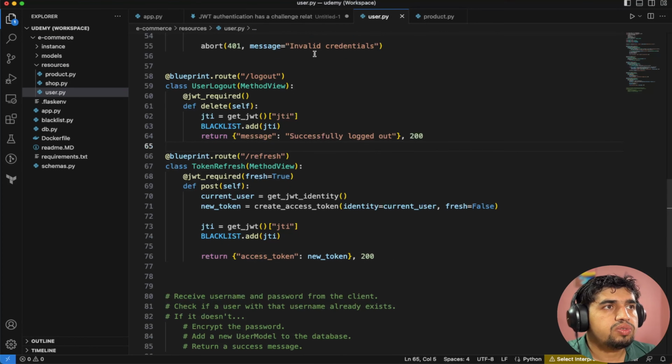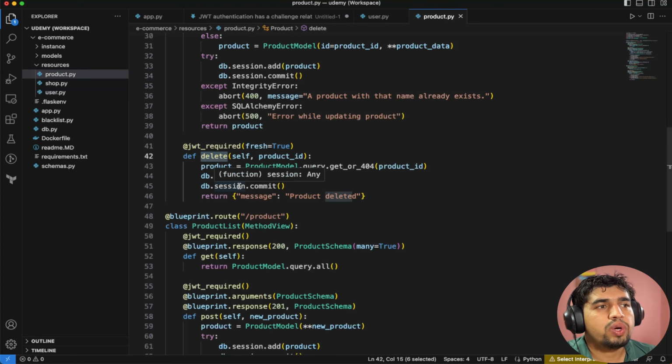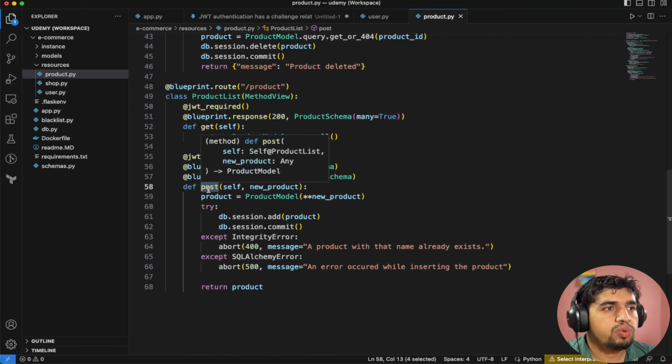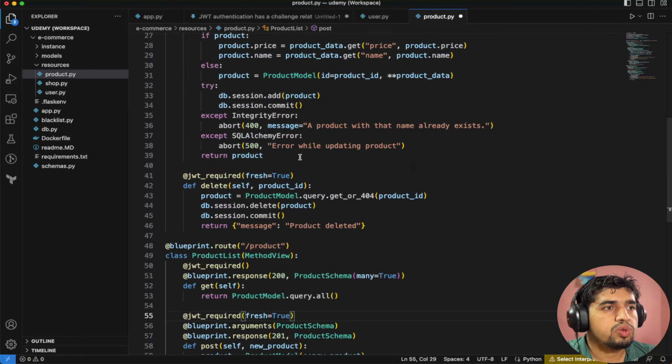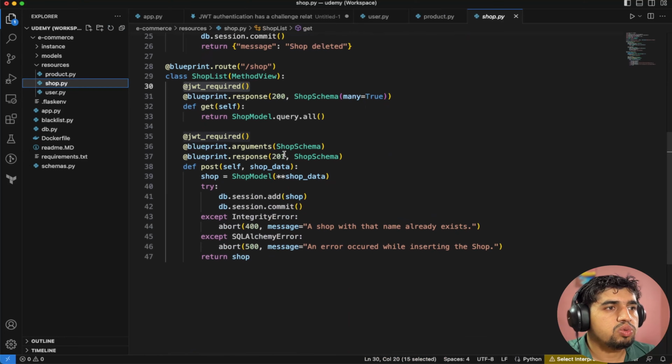Cool, right? So far we have learned why the refresh token was introduced, and also we tried to understand what could be the client flow for refreshing the token, and we also understood when we can use our refresh token. We should never do any creating or deleting operation by using our refresh token. Okay, so by saying that, I think I should add this when we create a product, and also when we update a product. So let's say fresh token, and we should do the same with our shop. So let's go to our shop, and we should do it in our create shop, right?